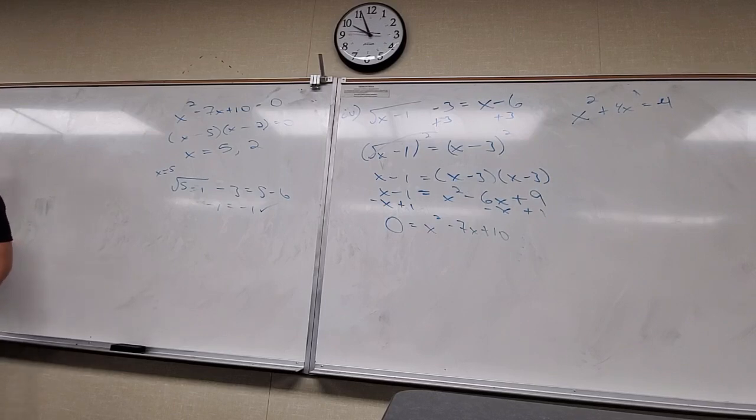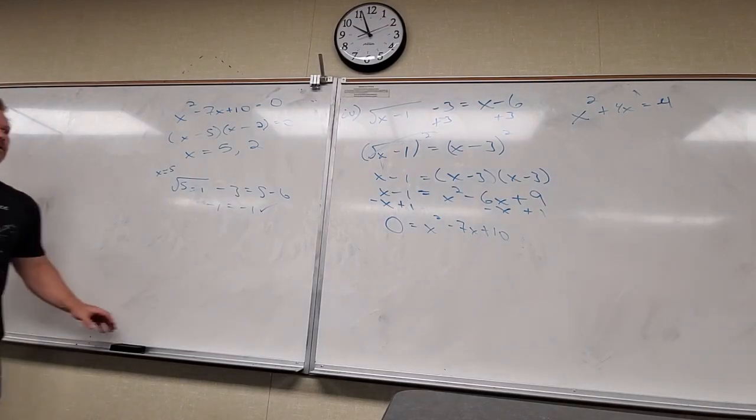Since radicals are so uptight about the kind of numbers that can come out and go in, you could get answers that don't work. And I really want to show you why, because as a student, I wouldn't blame you for thinking, if I do all the math right, why do I get answers that don't work? Has anyone ever thought that? I don't blame you. That's a beautiful thought, and I want to show you why it's not math's fault.